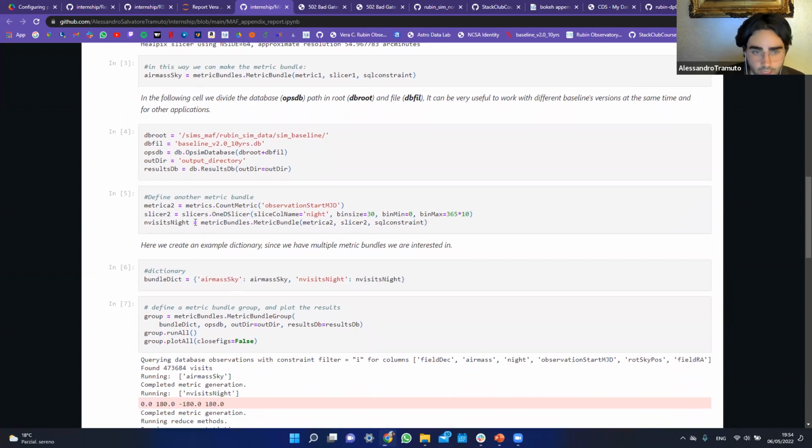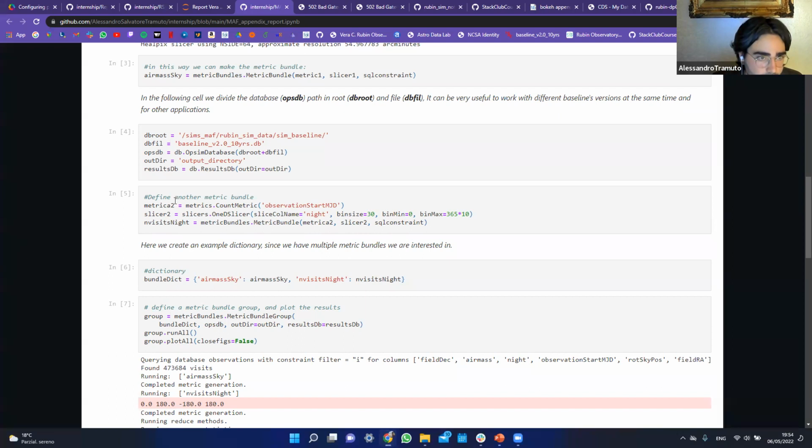At this point, I defined another metric bundle to show you that, as I said before, to create a metric bundle group, which is a dictionary of many metric bundles that can work together.